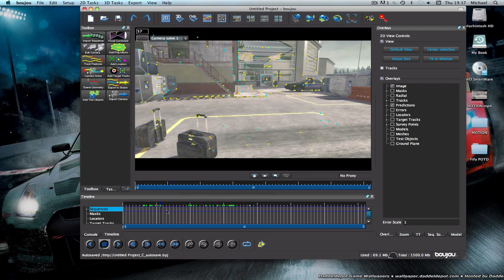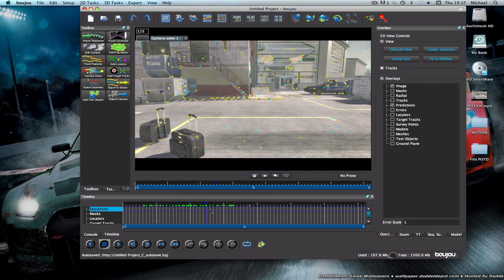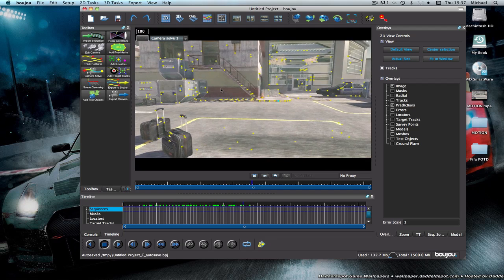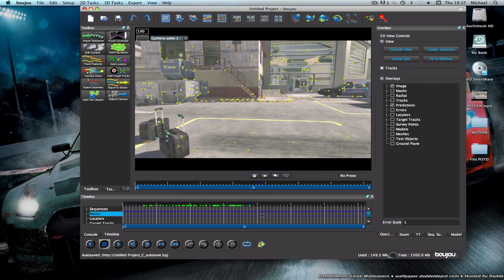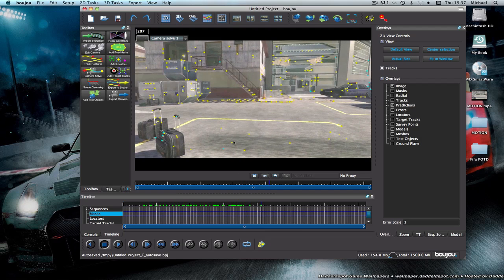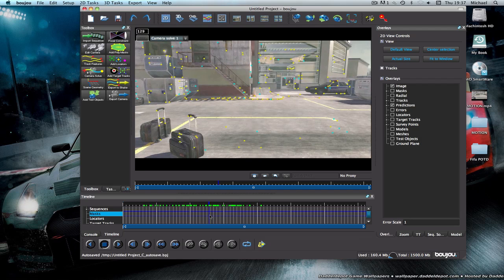Right, here we go. So what that's done is it's found some points which are basically consistent throughout the video, and then it's just tracked them. As you can see, the most obvious ones are the ones that stick out, like corners of things, the curb there, just bits of stair. But the one where I want to put the text is in the middle here, so there's not that many, but we should be okay, I think.